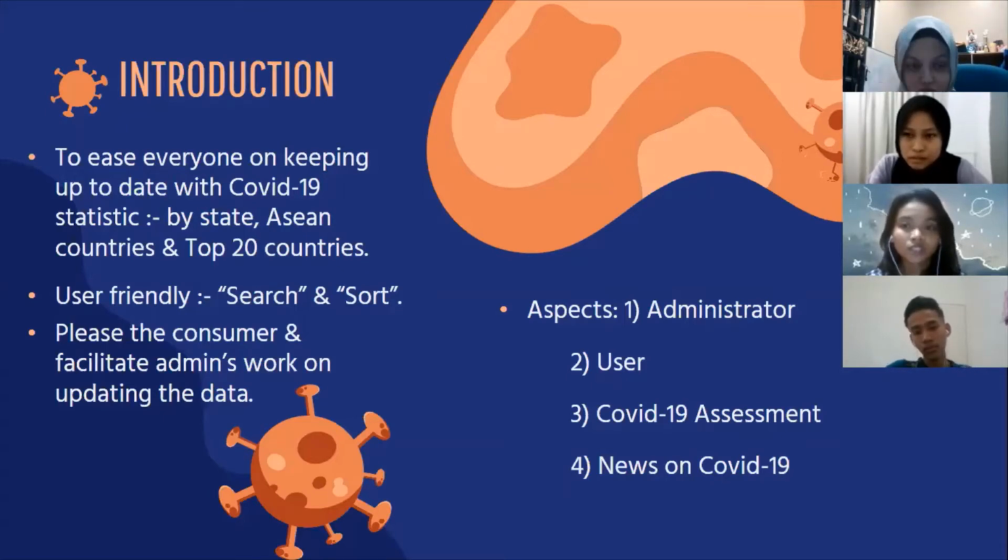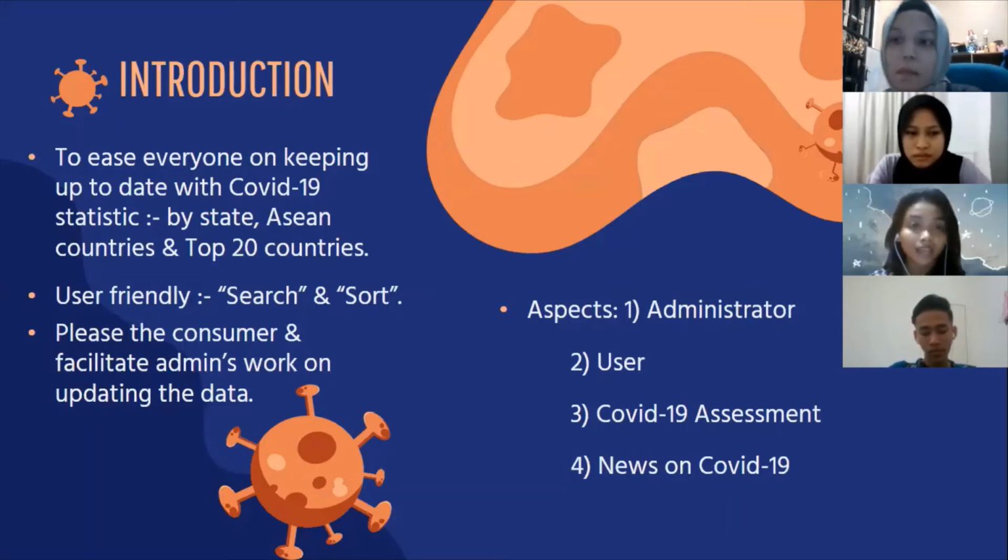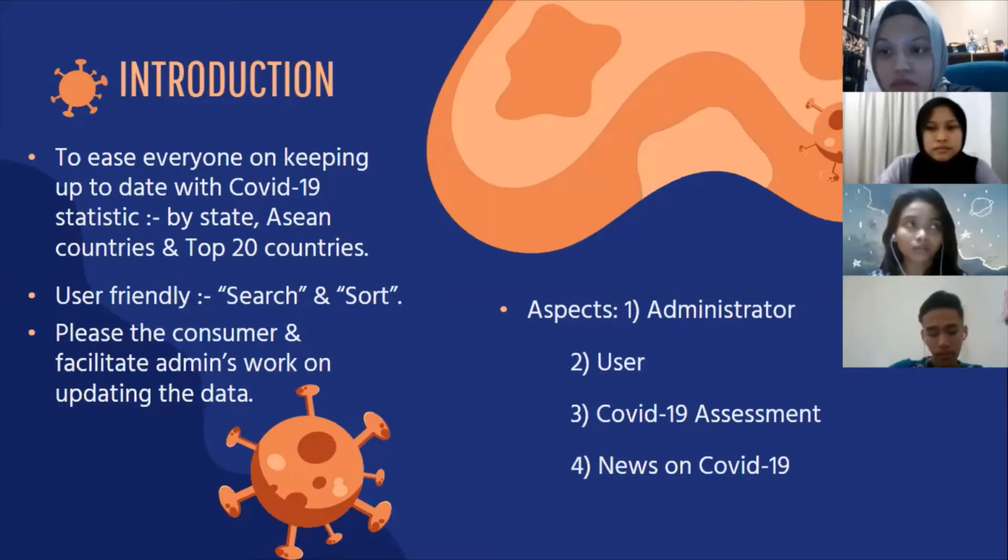These features will please the consumer, thus facilitating the admin's work on updating, deleting, and even editing the data. As students who have been exposed to knowledge on searching, sorting and algorithms, we felt we have the responsibility to help simplify people's problems, and this is the suitable platform for us.